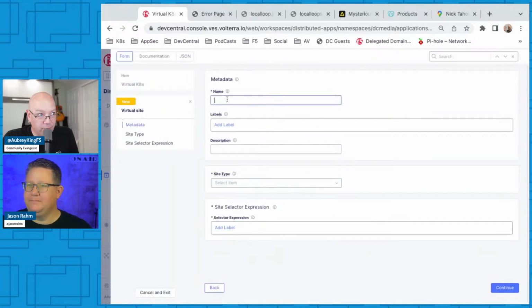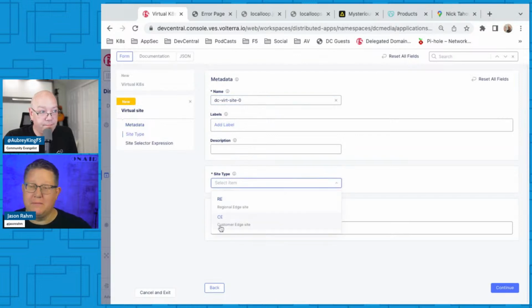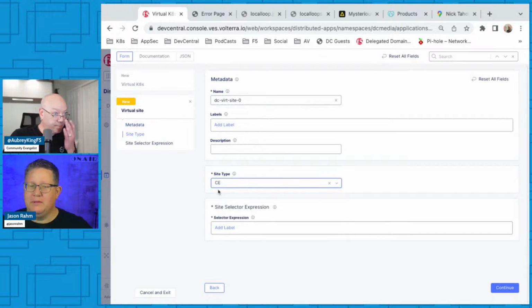Yep, that's cool. What do you want to call it? DCVS or DC Vert site? However you want to do that. I like to make sure we actually have a site attached to an object. From a nomenclature perspective, I know that from an object perspective in Kubernetes, we know that that's a virtual site.